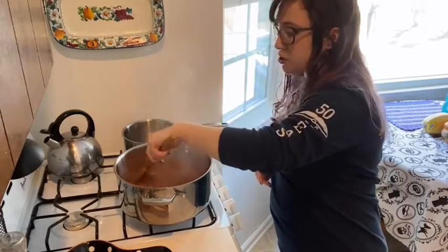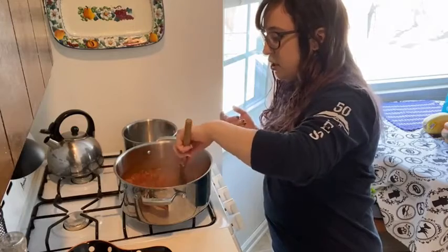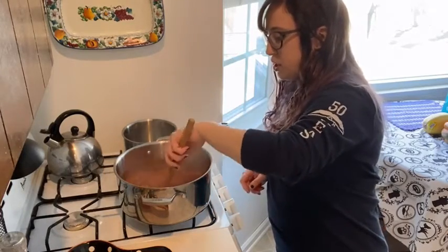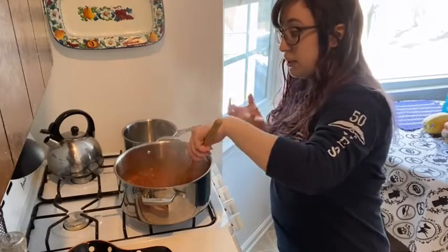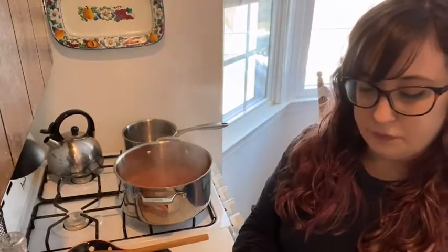Of course, if you're cooking your dry macaroni in here, it is going to reduce probably a little faster. You don't need to keep it up as high as I am. I'm kind of doing the speed version here because your macaroni is going to absorb all of this liquid and take on the flavor as it cooks, which is awesome.